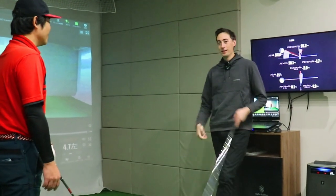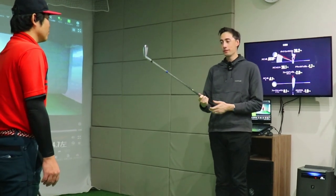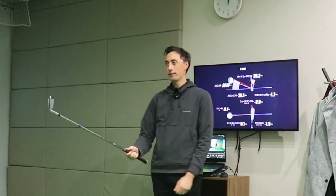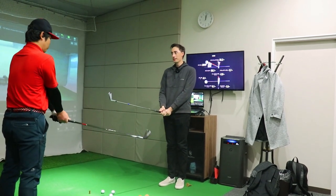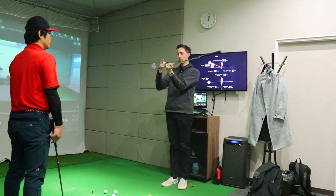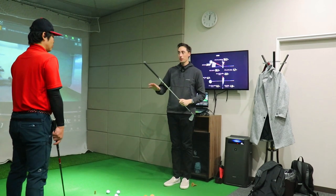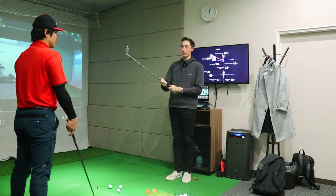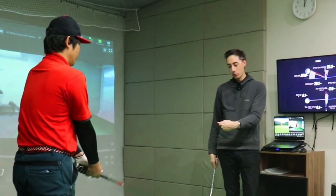Yeah, that twist. Basically twisting the shaft on a clockwise or counterclockwise axis — that twist is going to have a pretty predominant effect on the face angle. Also, if I twist the shaft this way or that way, that shifts where the face points. Then there's the door hinge release and the handle height — the lower the handle, the more it points. Those last two we probably don't want to use in this context for fixing the face angle, because we're trying to fix it more through wrist angles — specifically flexion versus extension — and we need a little more flexion.